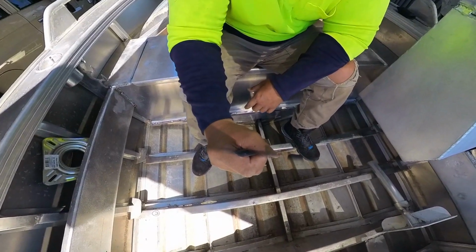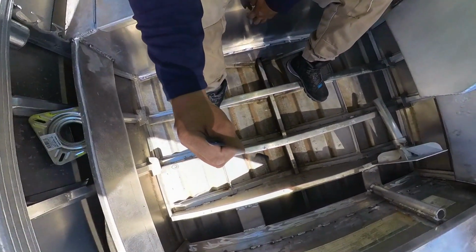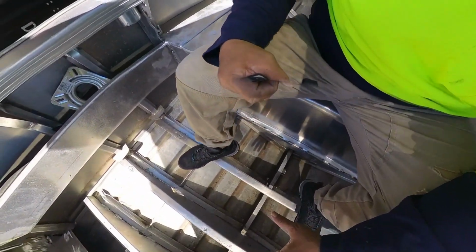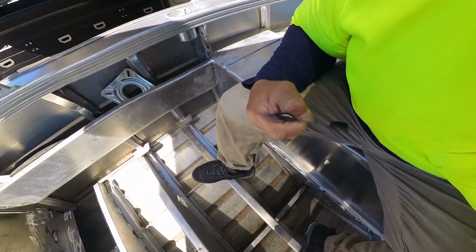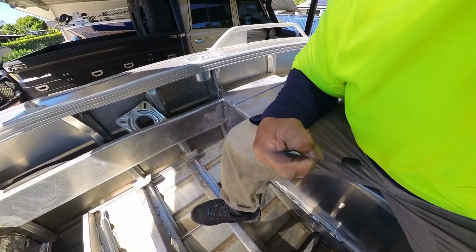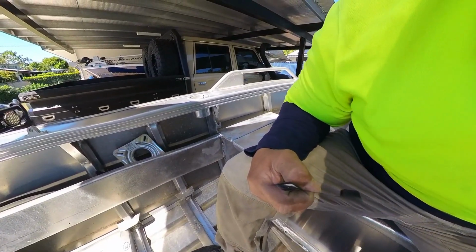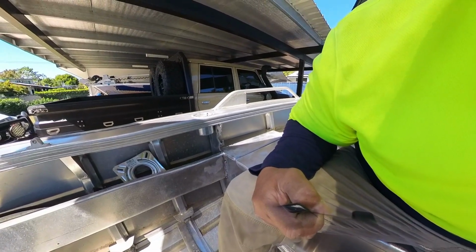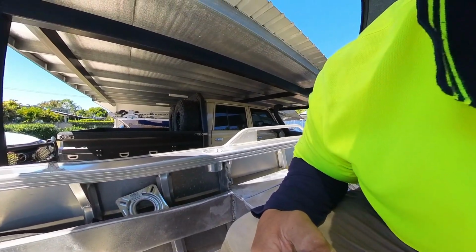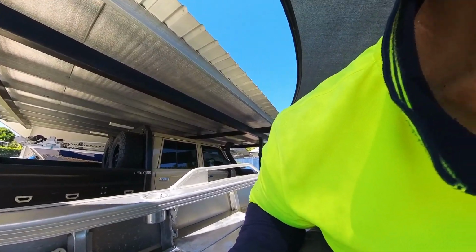That's my thoughts anyway. And don't worry, guys, for all those that are worried about my flotation in these things, the flotation, that's all there was in here. But the floor here, unless I decide to go fuel tank in here one day, built in, all my foam is going in here. So there'll be heaps of foam in here, probably more than what I had in both of those two boxes. I'll keep this wood for now as well, but I will go alley later, because there's nothing wrong with the wood, so I don't want to waste it.